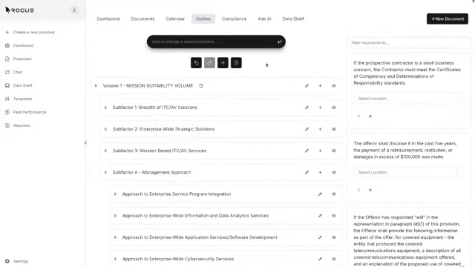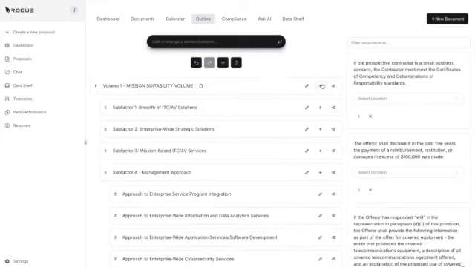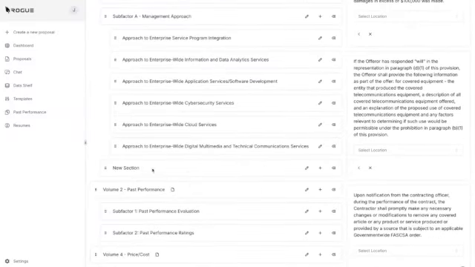So what I'm going to do is add a section under my mission suitability volume, right here. So here's my new section.